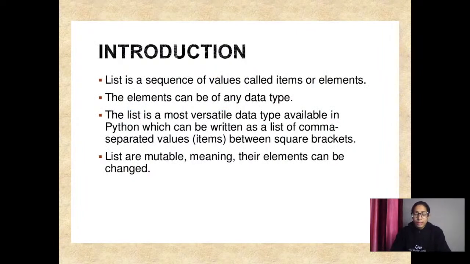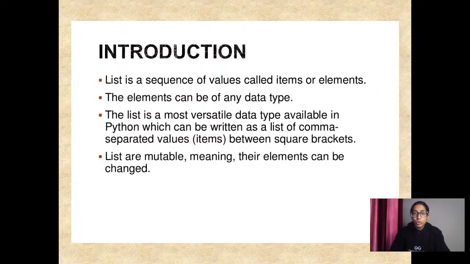So, creating a list, changing list elements, and removing list elements. There are other operations too in the list, so we will perform each and every example following it. The list is one of the most versatile data types that allows us to work with multiple items. List is a sequence of values, and these values are called the elements or the items. An element can also be of any data type.